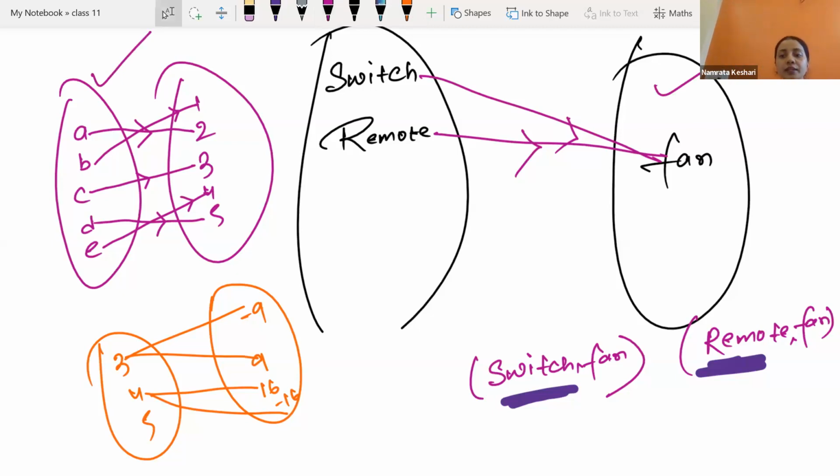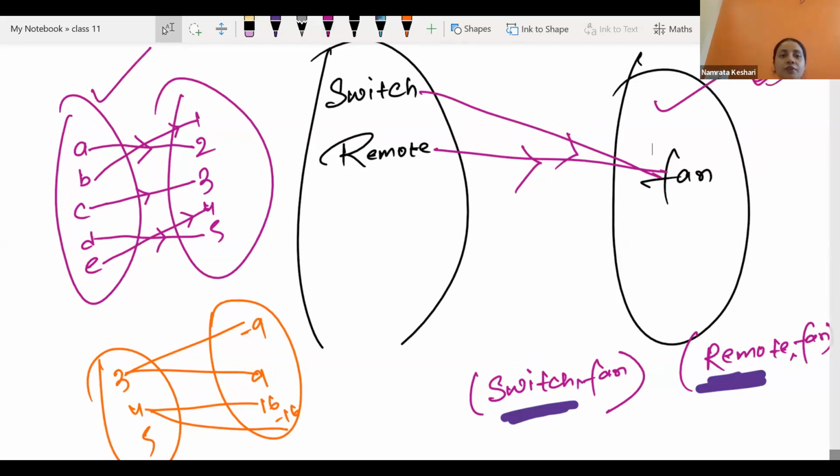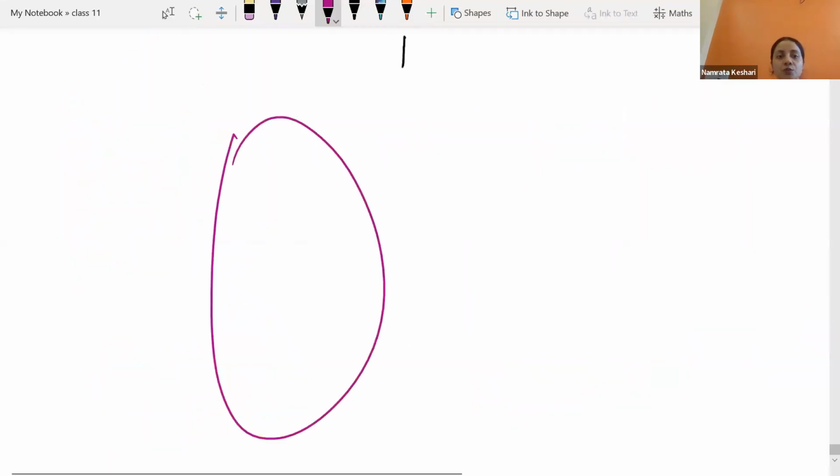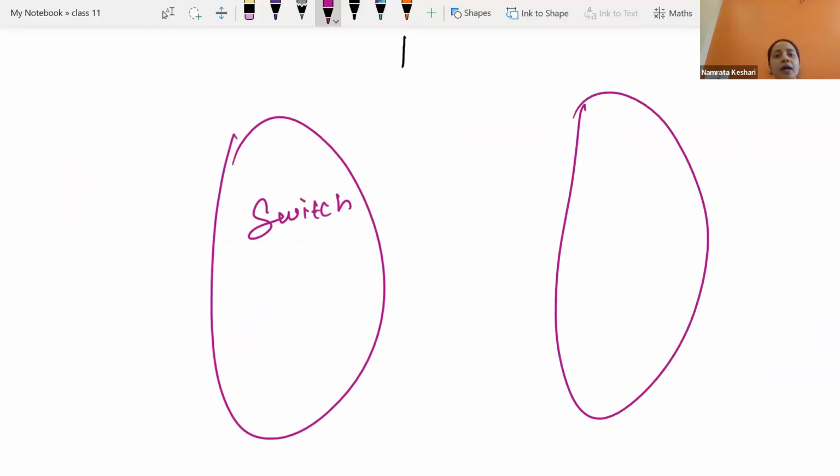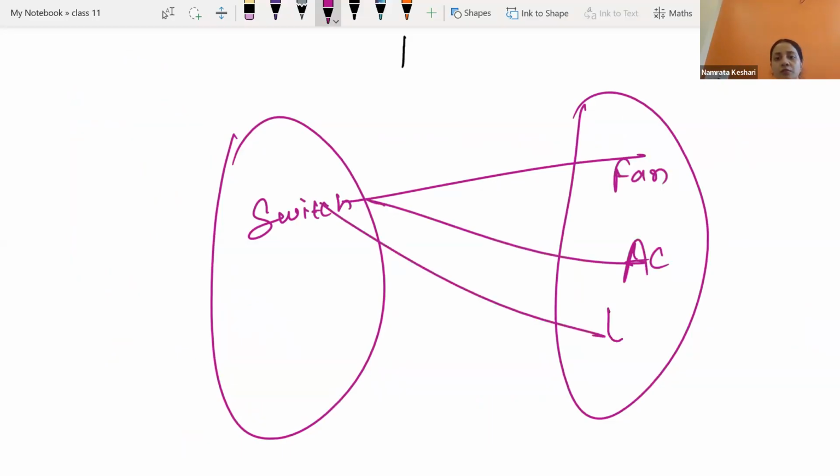Whenever you get confused, you can recall it this way: when we press just one of the switches, and the fan is on, AC on, light on. Have you seen such a structure anytime, anywhere? We press just one button, one switch, not the main switch, one press, and fan, AC, light, everything on. Does it work like that? No, right? So this is not allowed in a function as well.